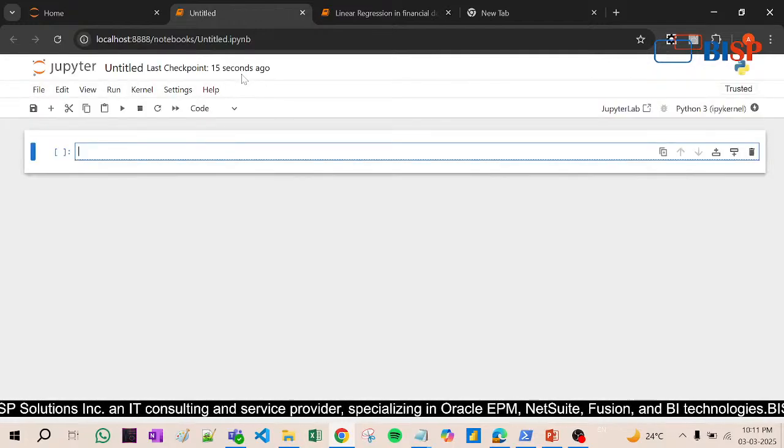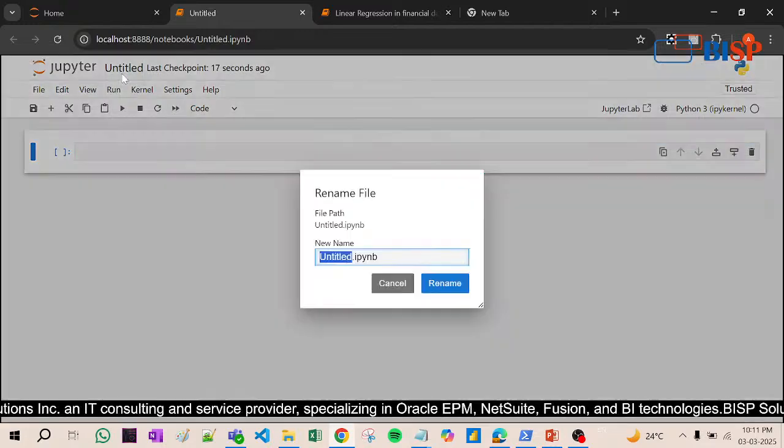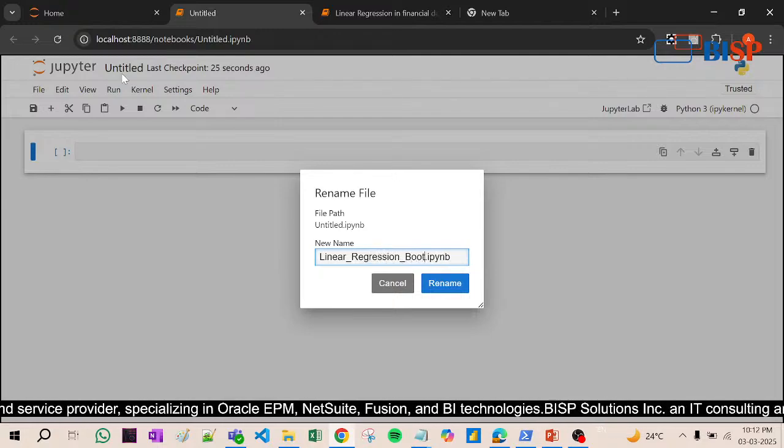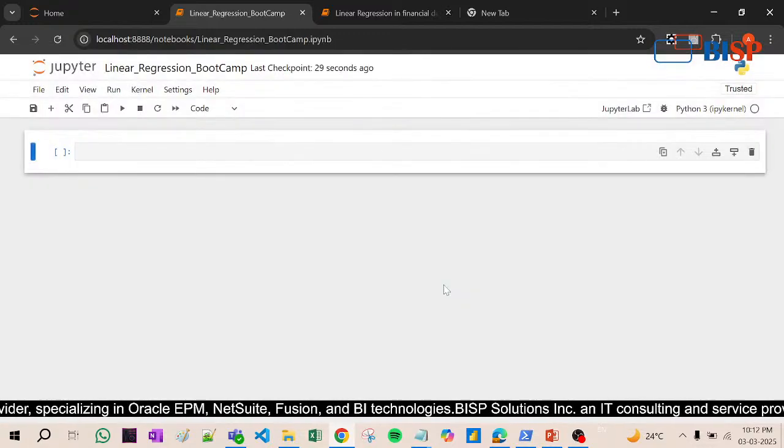I will just put the name here first, linear regression bootcamp, and then I will rename it. It will take a little time, one or two seconds. After that it will work.